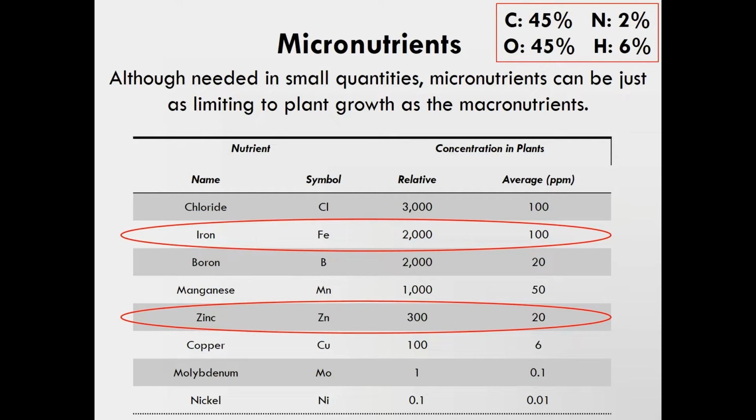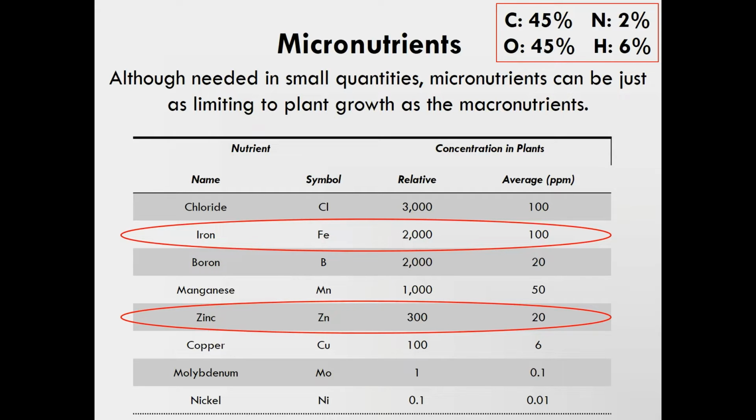And those concentrations may seem low. And in fact, if we related those to the 4 macronutrients that I have listed in the top right-hand corner, carbon, oxygen, hydrogen, and nitrogen, iron and zinc are extremely low, but at those concentrations, they are highly important for plant growth. And without available iron or zinc within the soil at adequate concentrations, we're going to see deficiencies like I showed you on the previous slide.